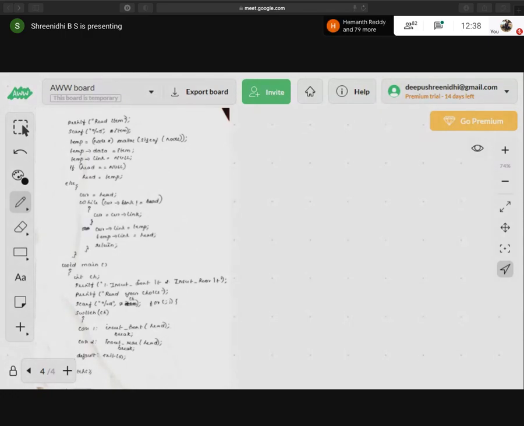If you take case choice one, the case labels are integers, so one will call the insert front function. If you have selected choice two, it will call the insert rear function. If not, zero. The main function remains the same for both the programs, just a small change: there we were deleting the data, here we are inserting both. That's the major change we have to check over here. Okay, so this is about a single linked list.